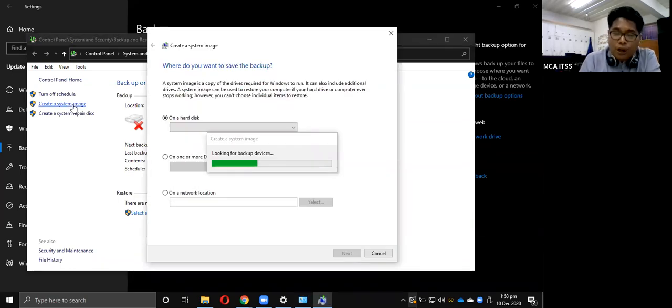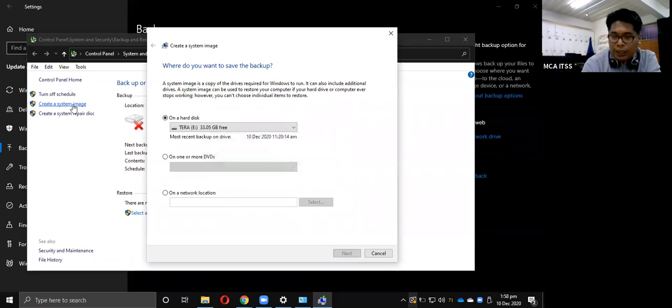So of course, again, you need an external hard drive because it wouldn't accept your non-OS partition in your internal hard drive. So you have to make use of an external hard drive, or if you have a DVD, but of course, most of us do not have that nowadays, or a network location.